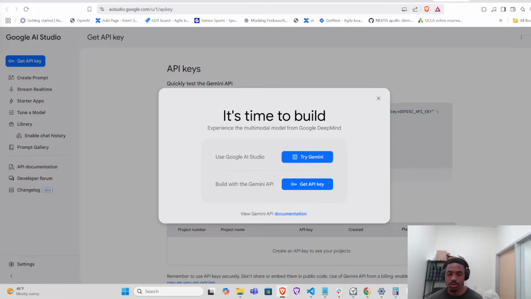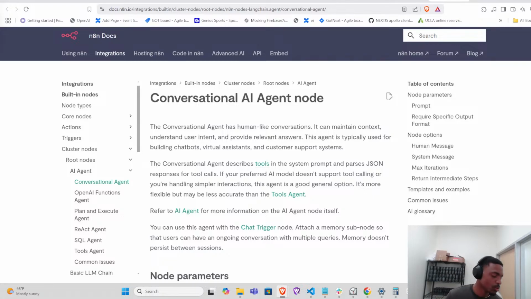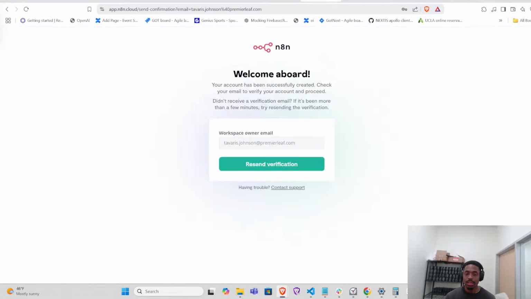Okay, so I'm actually gonna have to do this off screen because I don't want y'all to steal my API key or anything. Let's get the API key. So basically, if you do exactly what I did before, taking the thing off screen, you can create your own Gemini API key. So I have mine copied.